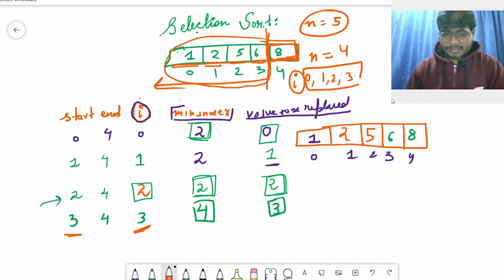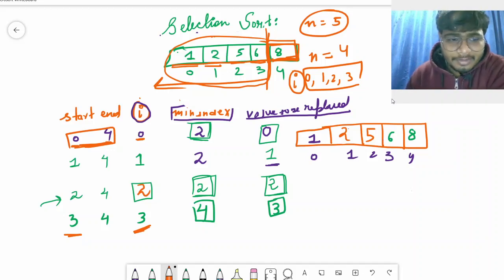Now see here, the value when it was i. I need to go from i to the end, i to end. Making sense? Or rather, you can go from i, or i plus 1 also. We'll see when we do the coding.